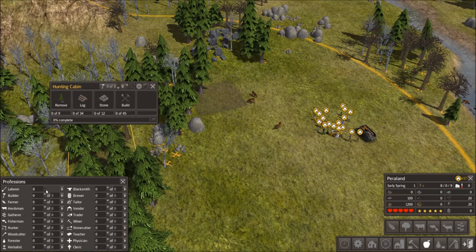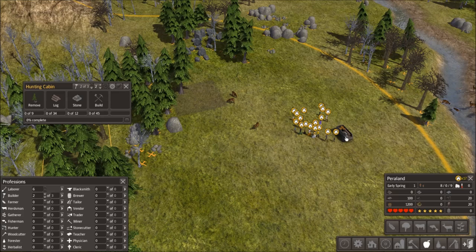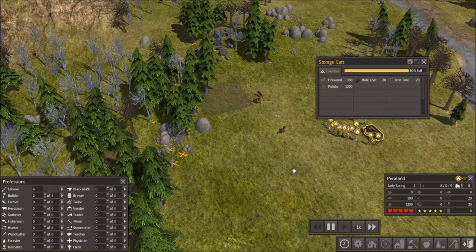Okay, so they're all laborers, but now I will need some builders. Okay, actually that was the cycle through the... Oh, select and cycle through the citizens that have already been assigned. I was actually supposed to click here. Yep, two builders, the other ones can be laborers. So time, that would be F1 and space to pause.